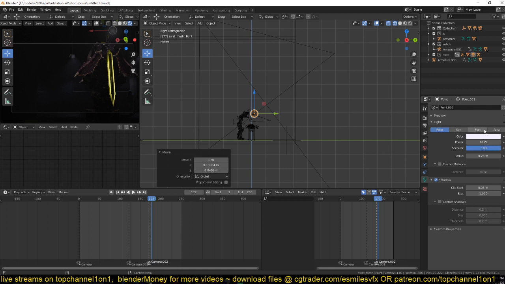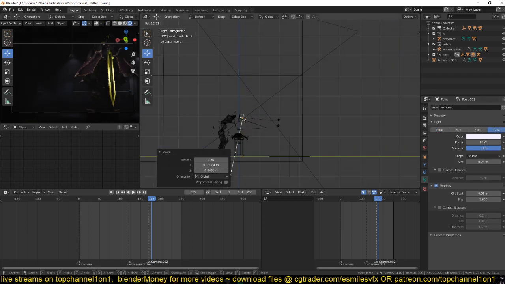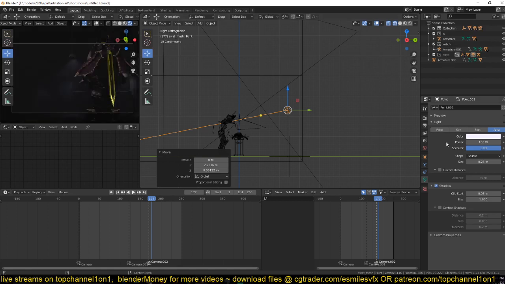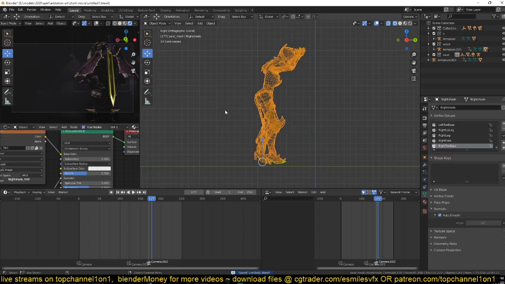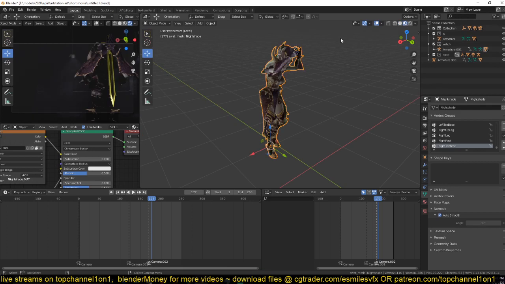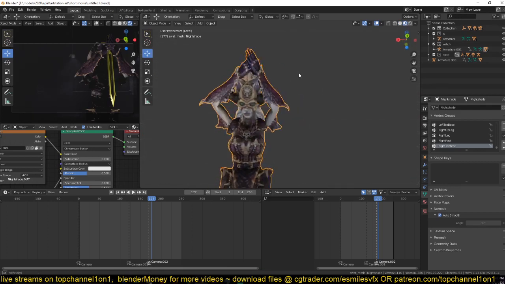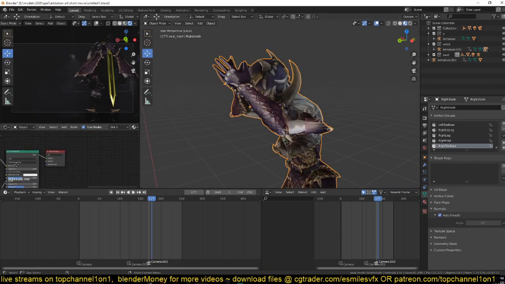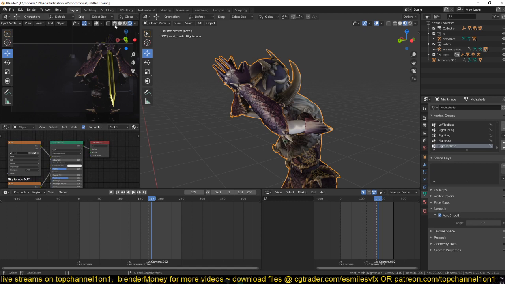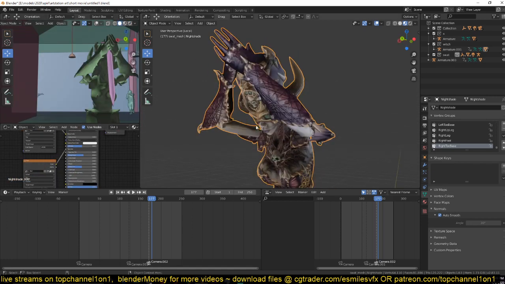Let's see. If we have an area light just facing her, let's try. I don't like how the colors are too bright here, so I'm just going to change her textures. They look too bright for me. Let's fix our texturing a bit.